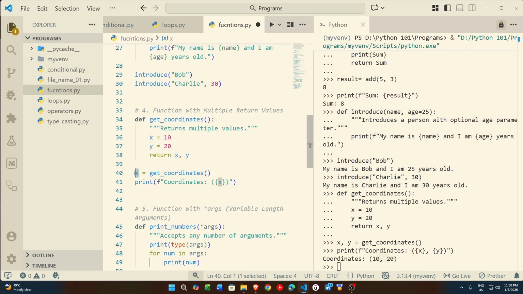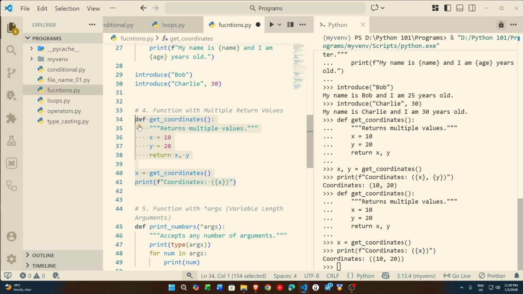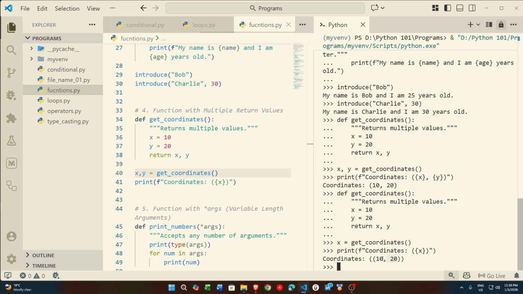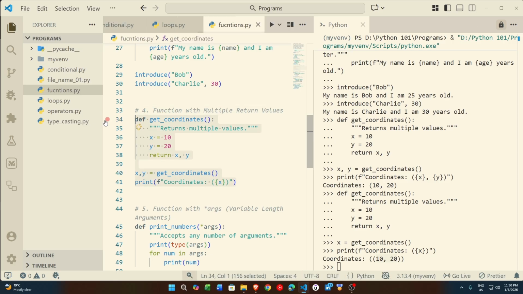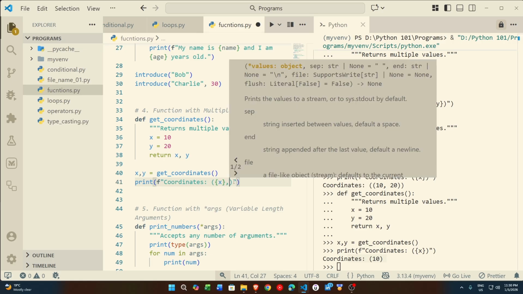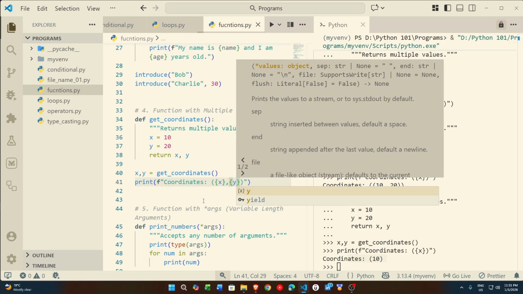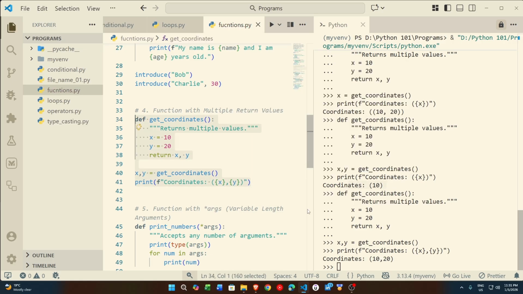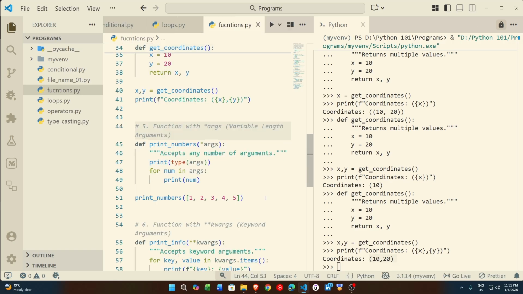So x is nothing but a tuple now, which holds two values, 10 and 20. If I run this, you can see 10 and 20 are printed, as a tuple. But if we give x, y, then 10 and 20 will be divided among x and y and printed accordingly. If I run this, you can see 10 and 20 are printed.